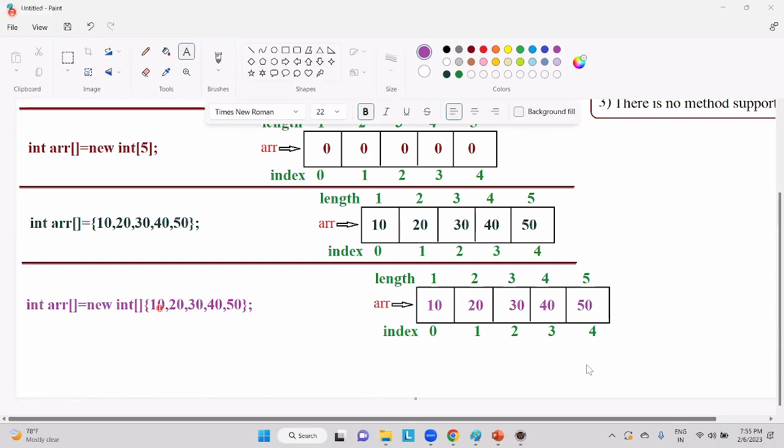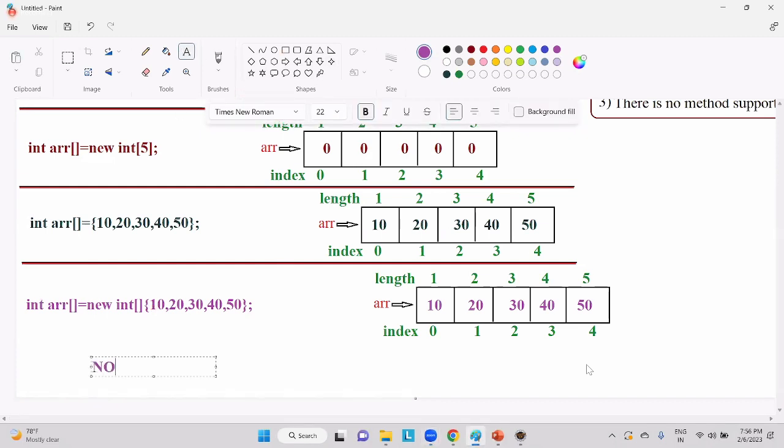Now, sir, what is the use of index position? Guys, index positions are used to pass the data into an array and retrieve the data from the array. Let me write it like a small note point here.